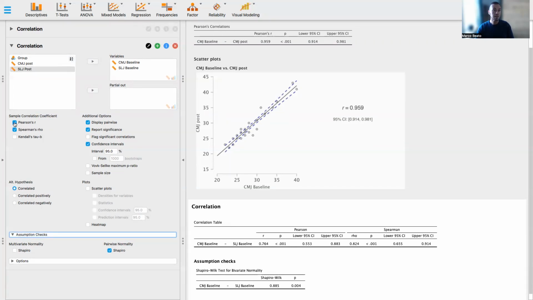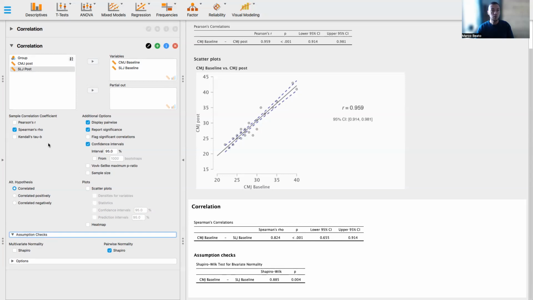So I deselect the Pearson R and keep only the Spearman's rho, and I have my p-value, Spearman's rho that represents the effect size, lower and upper confidence interval, and below I have my assumption check, the normality assumption in this case.